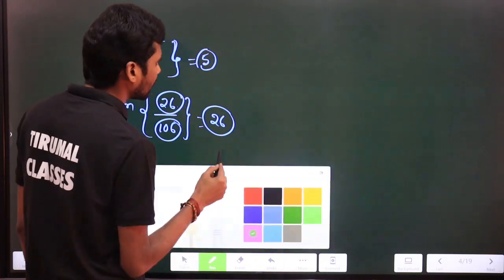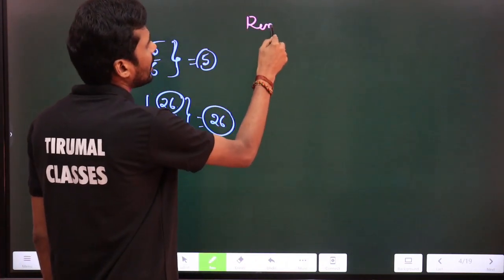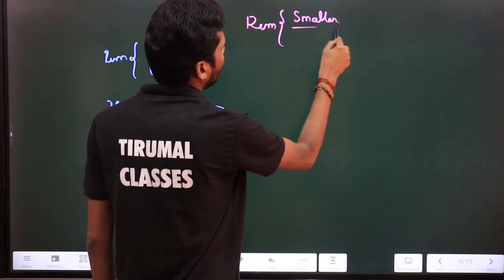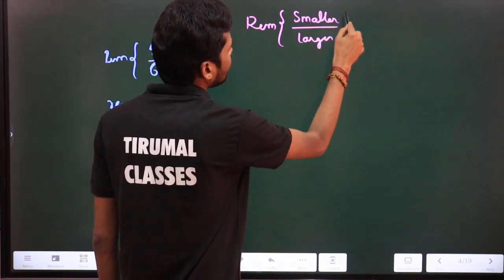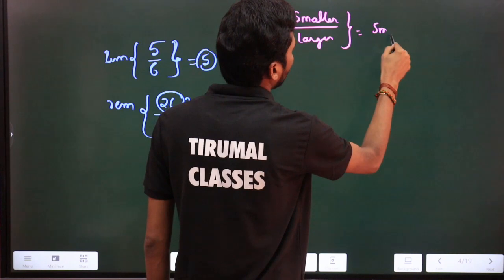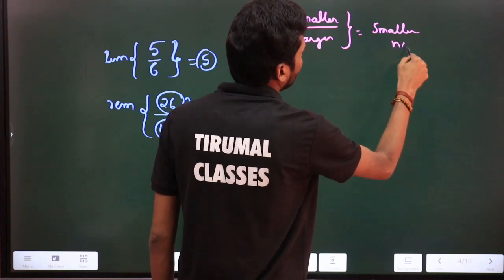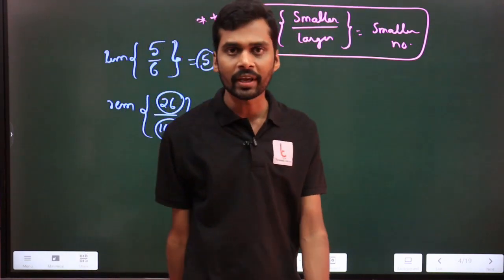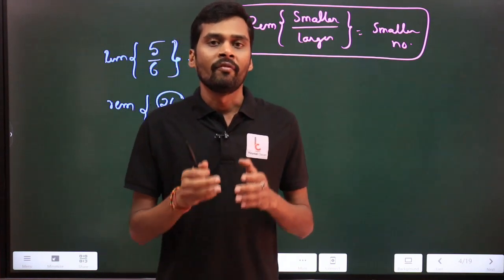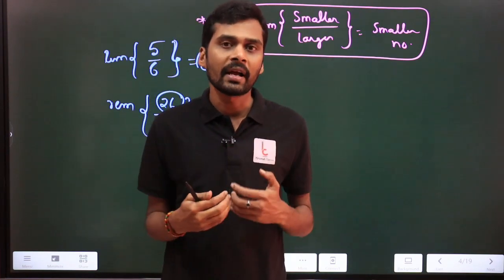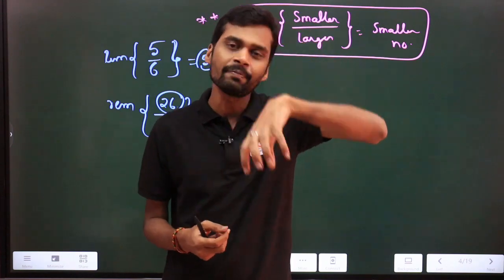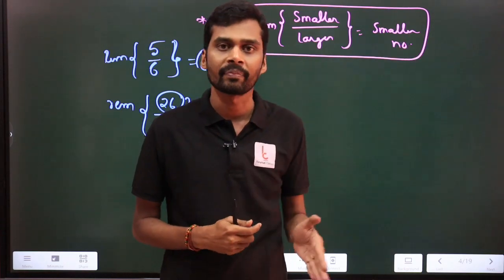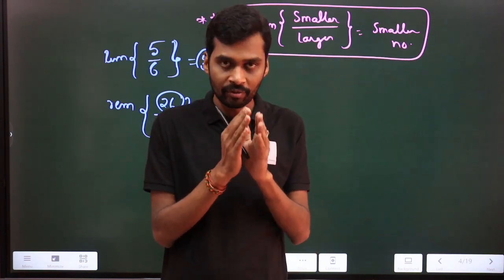From this we can conclude one thing. To find the remainder of any number when we are dividing a smaller number by a larger number, what is the remainder we'll get? The remainder is always the smaller number which is in the numerator part, right? So this is a very, very important property regarding remainder, so please remember. The concept here is, when you are supposed to find the remainder when dividing any smaller number by a larger number, the remainder is always the smaller number which is in the numerator part. And you simply look at the division problem.